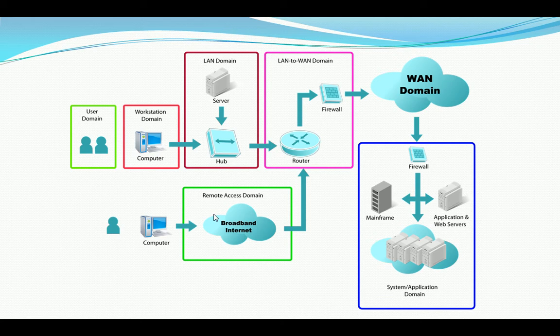I don't know that I would really draw it exactly like this. I think for me, the system application domain should be a little bit closer to the left side of the drawing. I would actually swap the remote access domain with the LAN-WAN. Although I suppose the WAN would interact with the system and application domain as well as the LAN domain. So there really should be an arrow going from the LAN-WAN domain to the system and application domain as well as the WAN domain. But either way, this is just the drawing that's in our book, so you can certainly take a look at that.